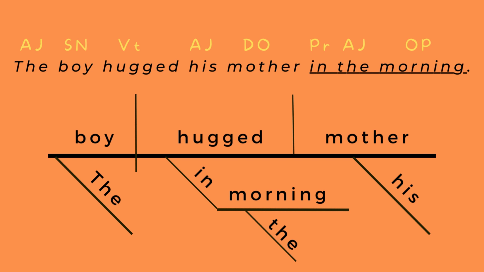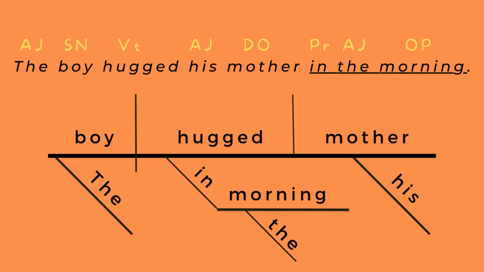And then we're going to say, well, what is the boy doing? What has the boy hugged? He hugged his mother. So we have a verb, hugged. We're going to look at that verb, and does this verb transfer any action? Is hug transferring an action? Is he hugging someone? Yes, he's hugging his mother. So that makes mother our direct object. So it's labeled with a DO. And that makes our verb transitive. That's why we have the small t following the V, because it's a transitive verb. The verb hugged is transferring action directly, hugging someone specific.